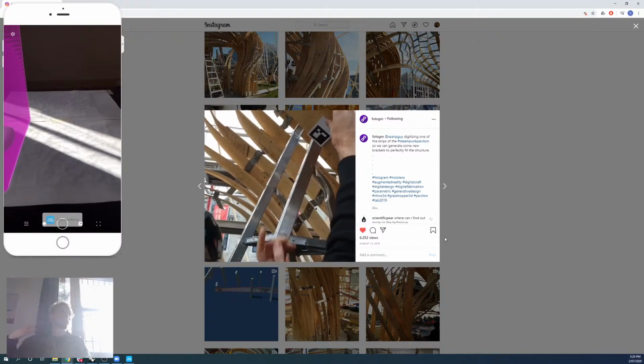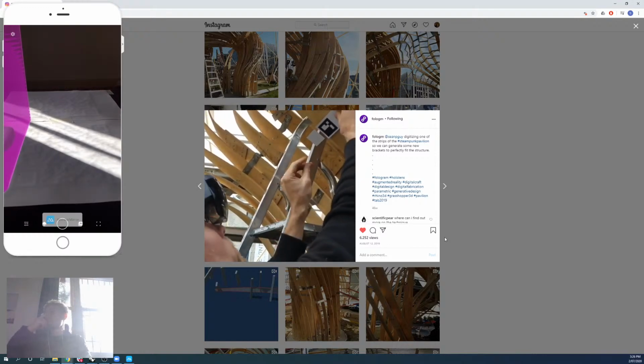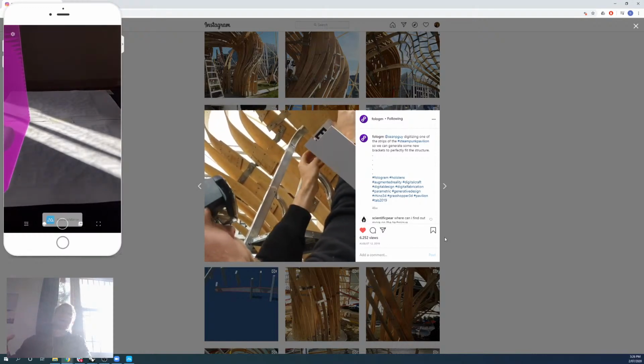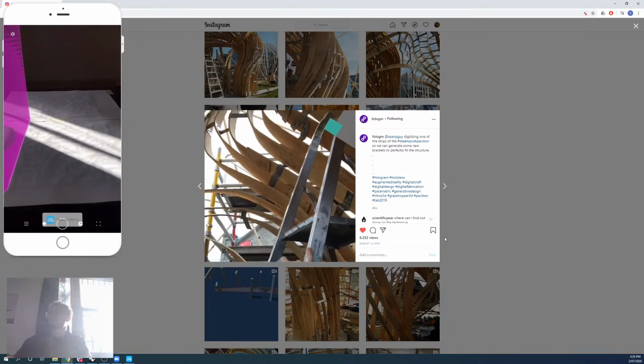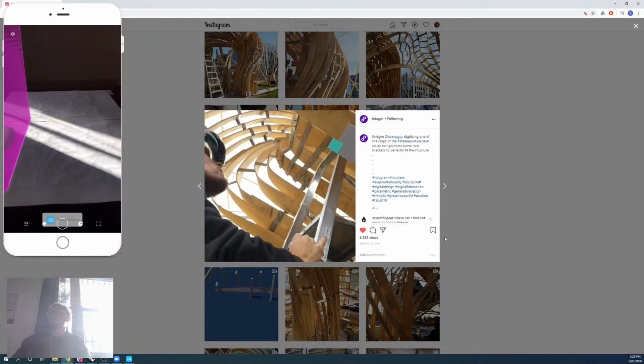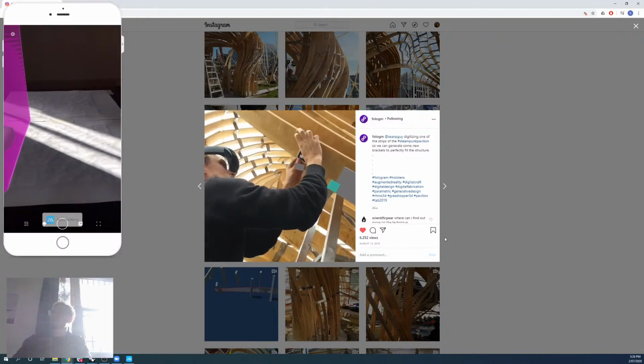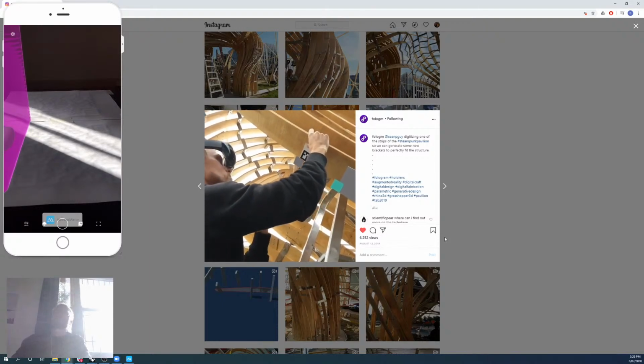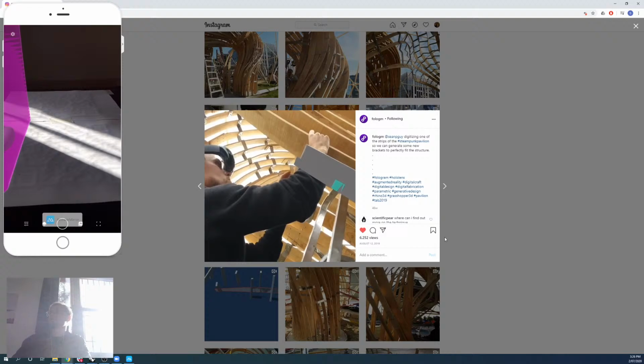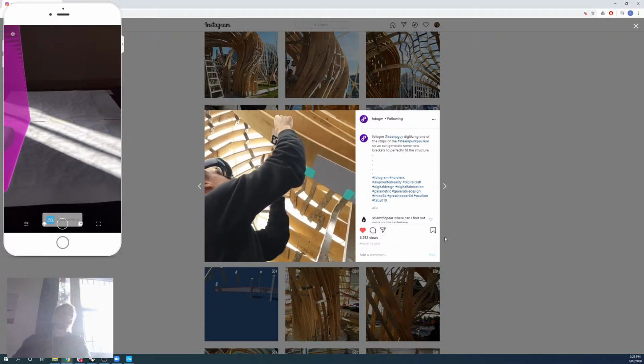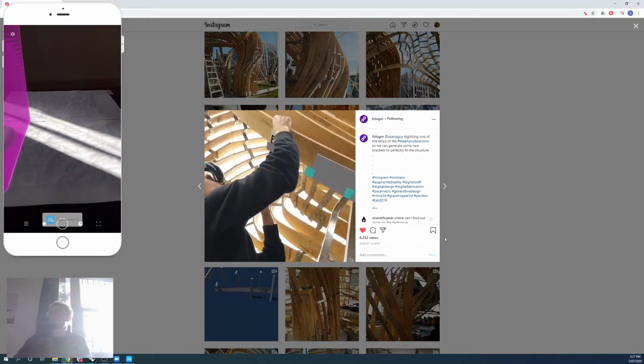So with this digitized version of these strips, we were able to design new brackets that fit the structure perfectly, despite the fact the structure was slightly different to our design process, because we had some spring back that we weren't expecting from the steam bending process, or maybe something had been installed slightly incorrectly on site.